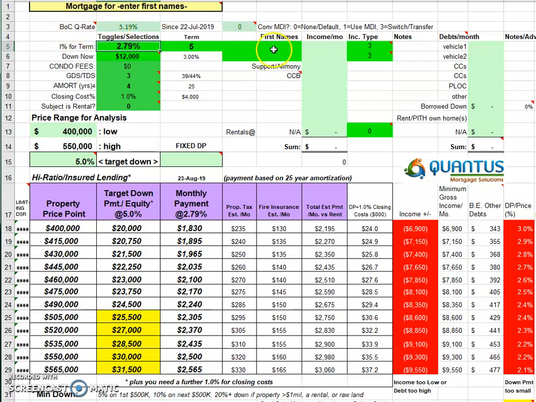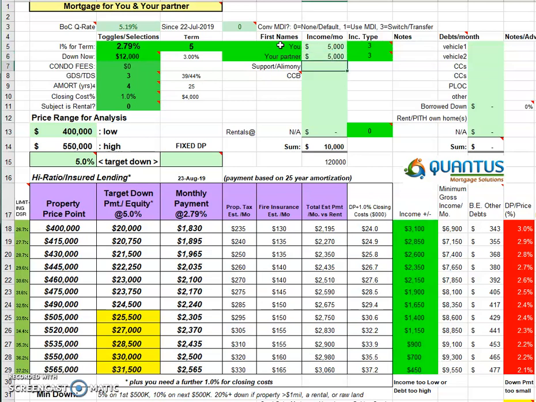So as we start to talk, I first start to ask you a few questions about you and what kind of income you have, and also the income that your partner has. So let's say you have $5,000 a month or $60,000 a year. Let's say your partner can prove $5,000 a month as well. So now we have pinned down, you have about $10,000 per month in gross household income, or $120,000 a year.